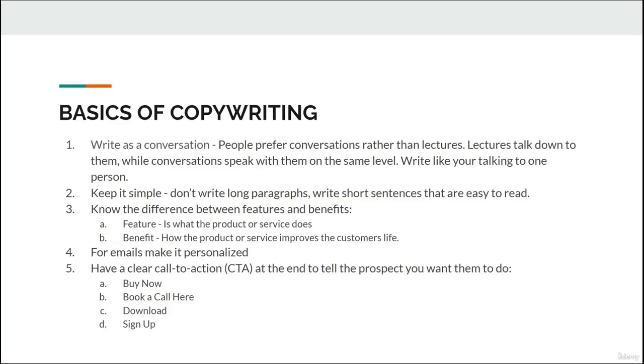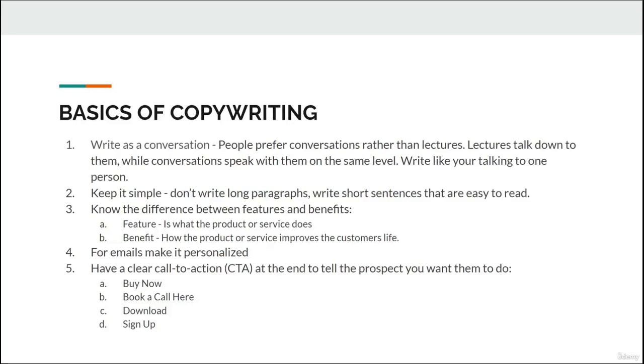So the benefit of a pen could be, oh, you can write your poems, or you can write the first drafts of your book. You could write the first drafts of your best-selling novel in a couple of years or something like that. You're really trying to get down to the emotion. You want to talk about the benefits of something, not the features of it.